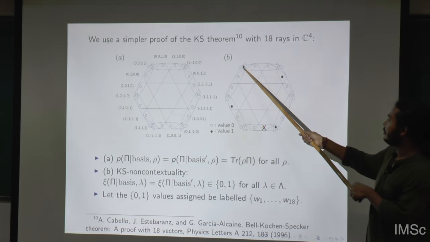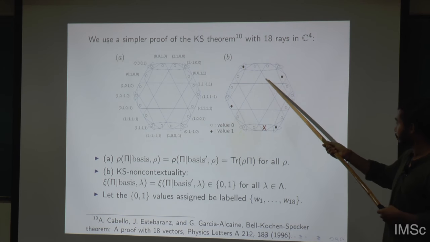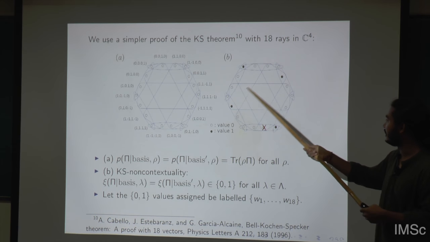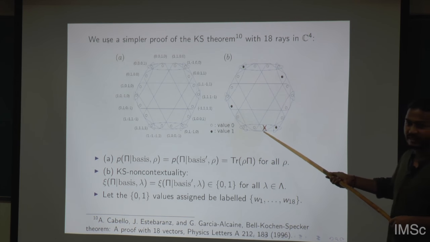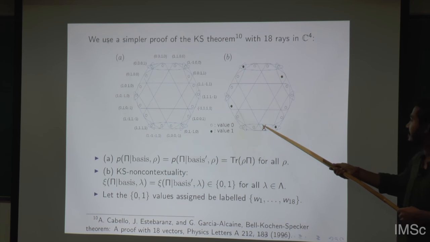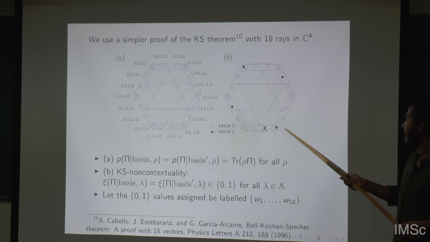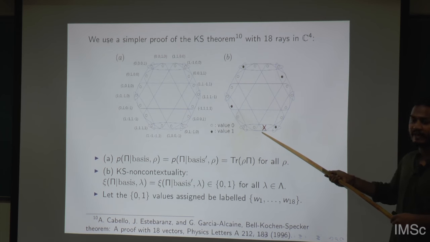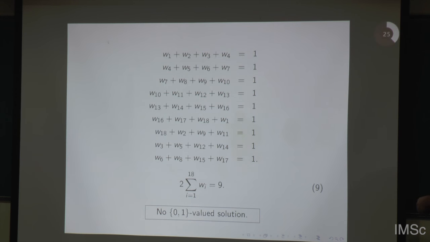So what does this mean? For example, an example assignment is that if I assign the value 1 here, and these are zeros, 1 here, these are zeros, 1 here, these are zeros, and whatever zeros they induce, I assign 1 here, then what we are left with is a contradiction here. What value we assign to this has to depend on whether we consider it a part of this basis. If you consider it a part of this basis, then we have to assign it a value 1 for normalization. And if you consider it a part of this basis, then we have to assign it value 0 in this basis. So it's basis dependent. Suddenly it becomes a contextual thing, the value assignment. So that's what we mean by Kochen-Specker contextuality.